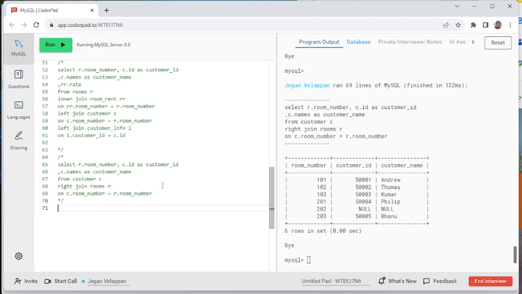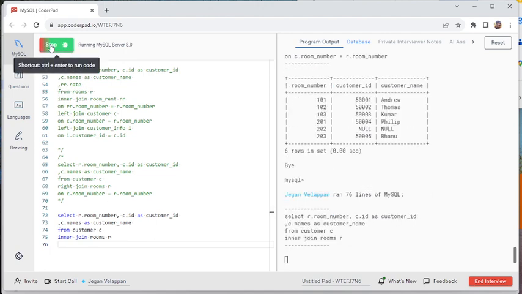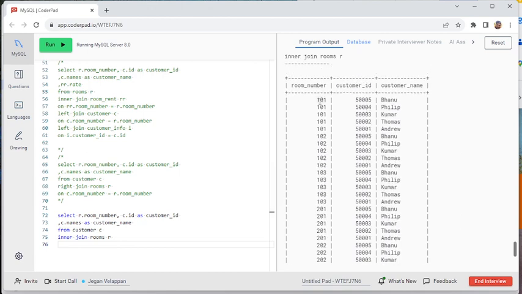What is a full join? I don't remember when was the last time I used the full join. Full join is basically like, if I don't have any join conditions between the tables, I connect customer, I connect rooms, what happens? See, so it says customer, the room number 1, it connects with all the customers, but I can just say order by 1, 2. So order by 1 is the first column, 2 is the second column, nothing big.